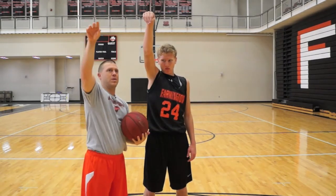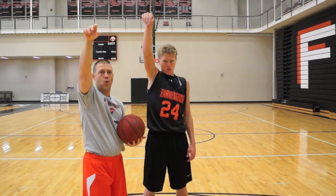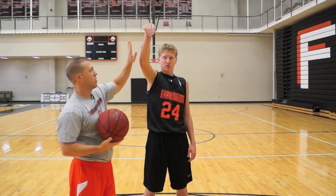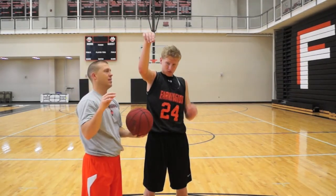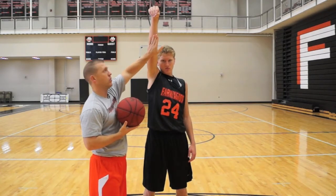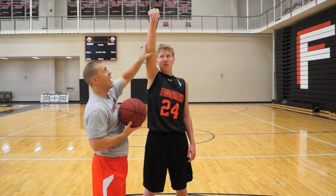The elbow needs to be extended — that's going to be repetition. Your elbow is going to extend and it's going to be the same every time; it's not going to grow during a game. Whereas if you stop it short, which a lot of kids do, even if you follow through with the wrist, if you stop your elbow short that shot's going to be different every time. It's physically impossible to stop at the same exact spot every time. That's a big part of our follow through and shooting line talk — finishing in that high shooting line with the elbow above the eyes.